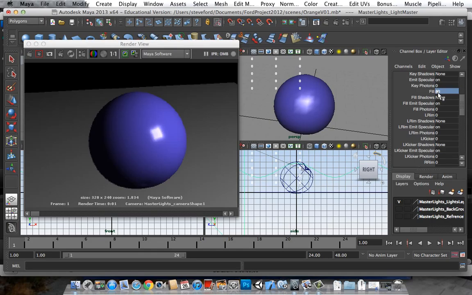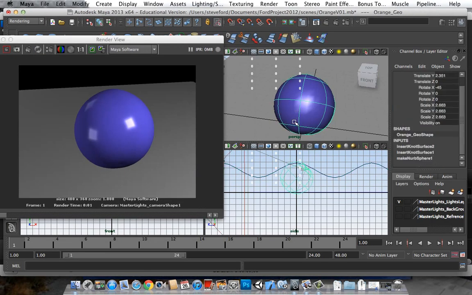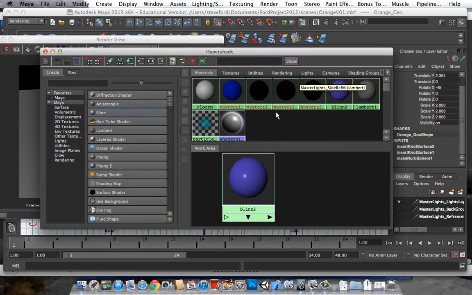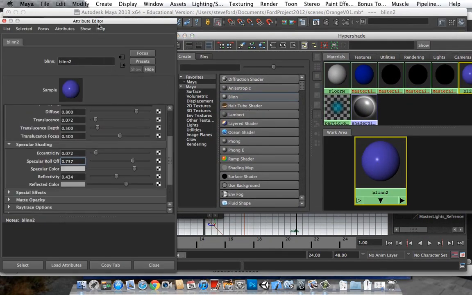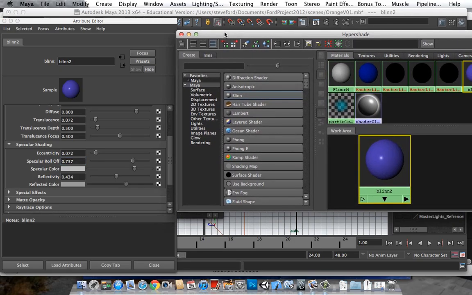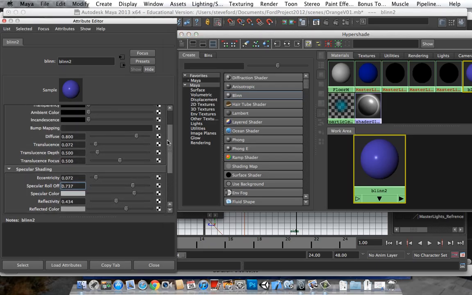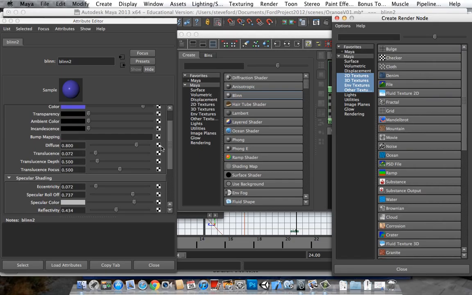I'll try 80. So just to quickly try to emulate that surface we were looking at, the blue one, let's just quickly add a bit of a bump map.